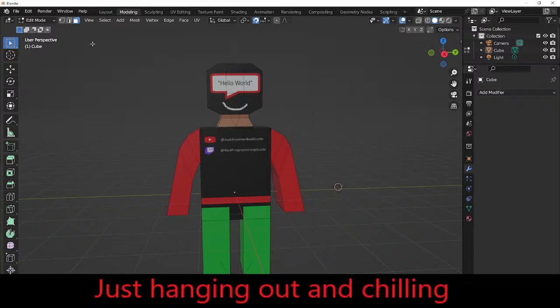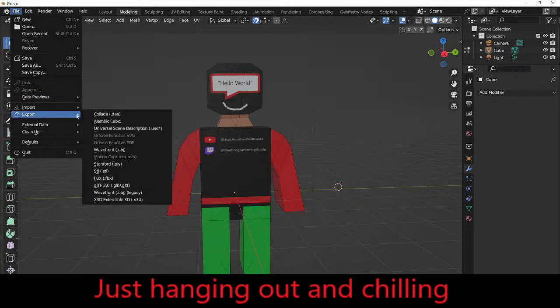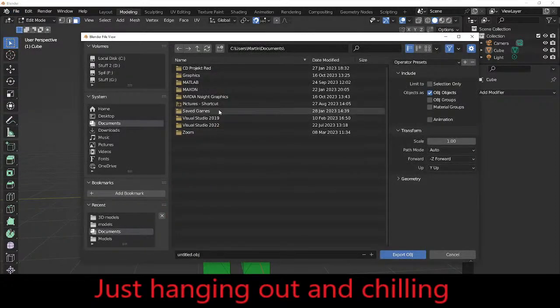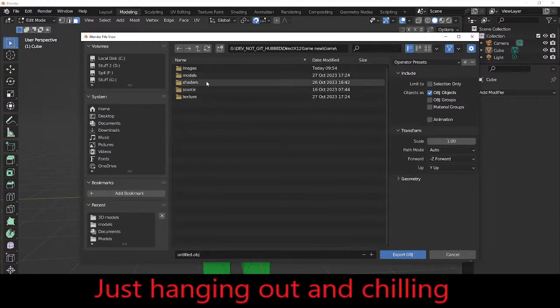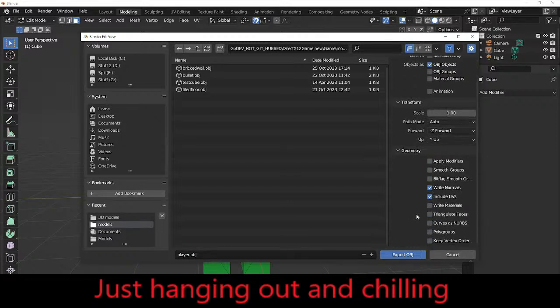Well, that's great. Let's export it into our game directory, models. Let's do a player model. Let's do triangulate faces.